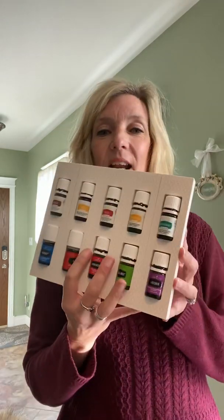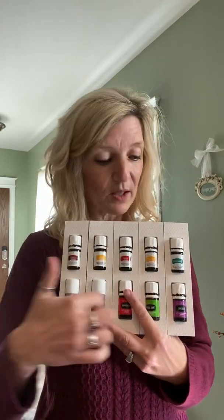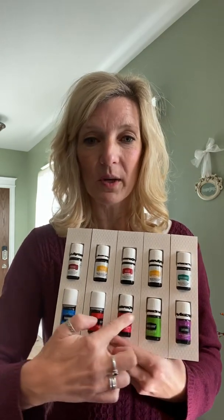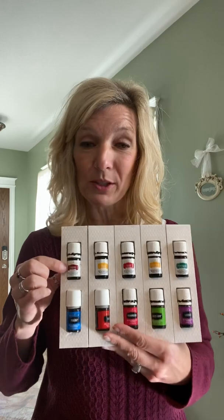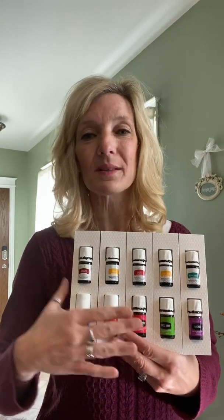But one of the things that I love about Young Living is their educational expertise. So this is the tray out of one of our starter sets. You'll notice that all the oils across the top have a white label with a color in the middle, and all the ones along the bottom are a solid color. This is Young Living's introductory way to help you first start to learn, when you get a set, which oils are safe for ingestion, those would be the white label Vitality oils, and which oils might not be safe for ingestion. And again, education is a really, really big piece of this.